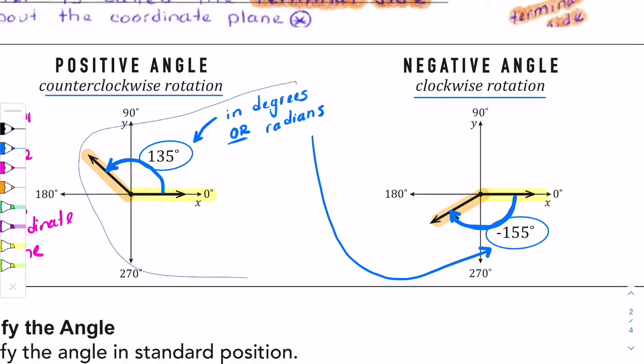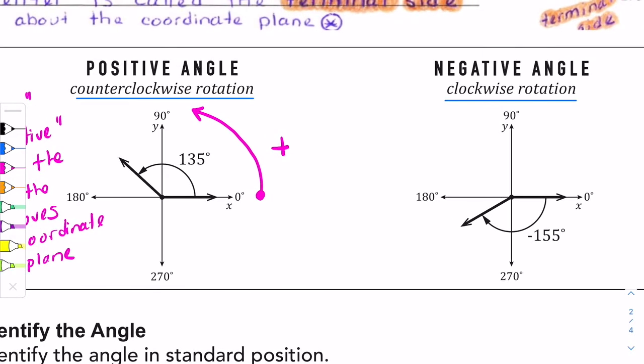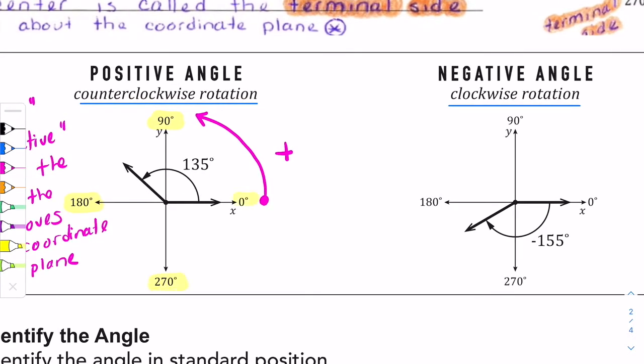So before we move on to the next example set, let's just add a couple key parts to our graphs here. Really quick, if you have a positive angle, you're starting here at the initial side and you're moving this direction. That's a positive angle. With positive angles, you want to notice that you have key points. So you have your 90-degree benchmark, you have your 180-degree benchmark, 270, and 0, which is also 360. And then, of course, this keeps going. So add another 90 degrees or another 180. You can have angles larger than 360.